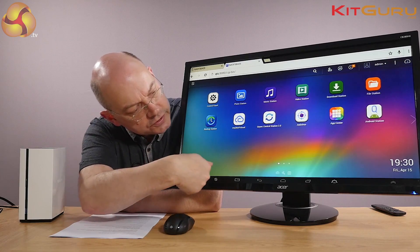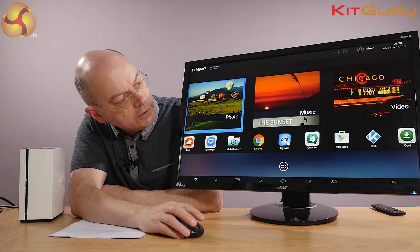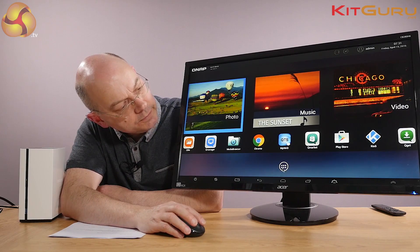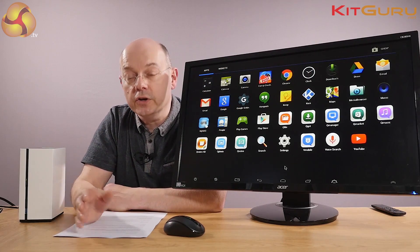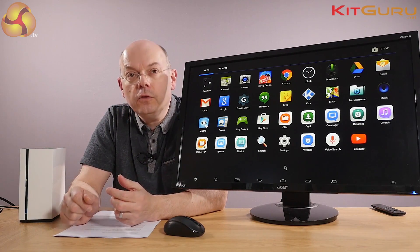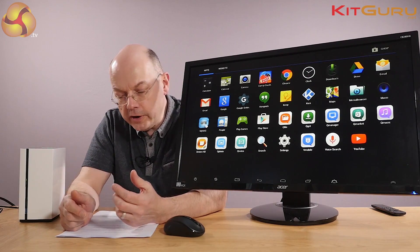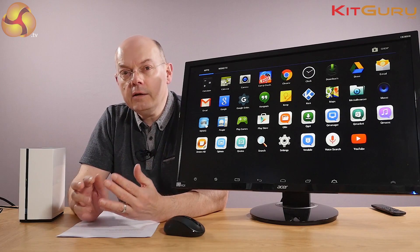So this is your QTS interface, but across the bottom you've got a bunch of very familiar Android buttons. Click on the home button and it's all getting a bit Android-y — QTS here is an app. You've got Chrome there and the Play Store. If I click the apps button, that's all looking very phone-like, and up there you can see I've actually installed Jelly Crush, which is quite a good game. But it is rubbish on this setup because it's not designed for mouse and keyboard and a huge screen — it's designed for a small screen and touch interface. This is very much about media: watching movies, playing music. That's what this is all about.